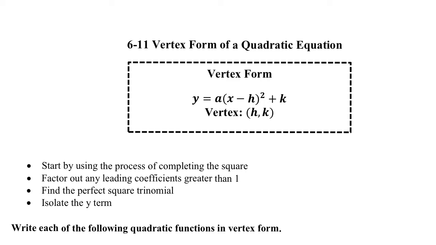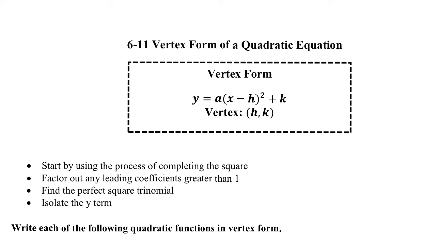So up to this point, we've been talking about quadratic equations, and they've been in standard form. Remember, y equals ax squared plus bx plus c. And today we're going to take a look at just another form of a quadratic equation called the vertex form. The vertex form is helpful for us to quickly be able to identify the vertex and also the axis of symmetry if we're looking for just a quick sketch of our quadratic function.